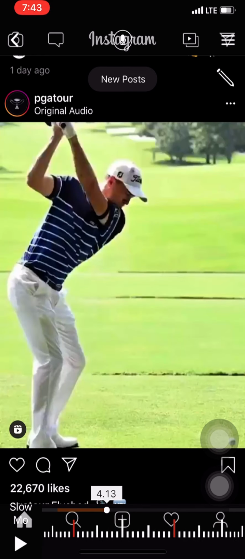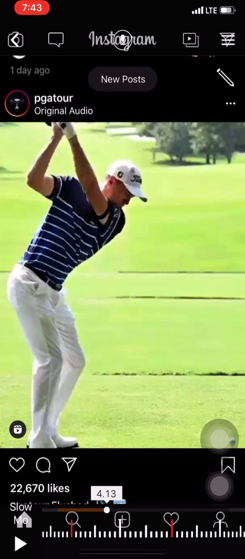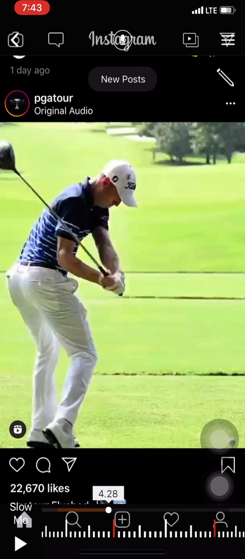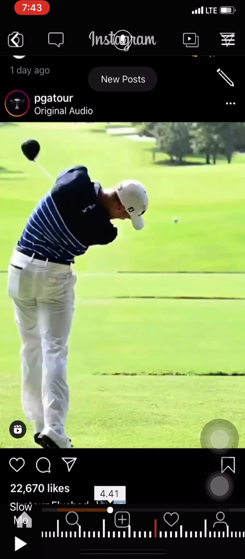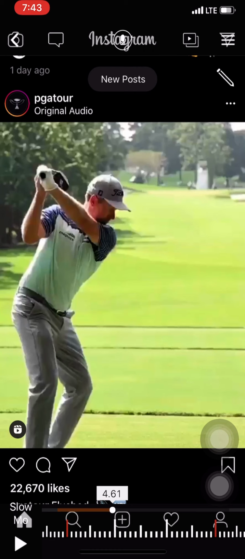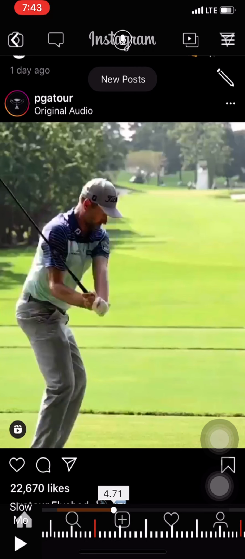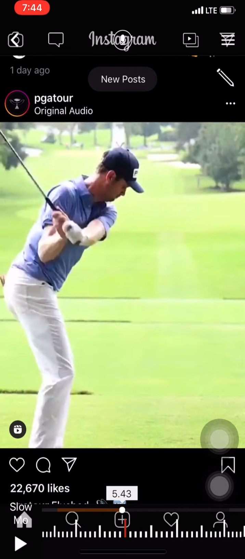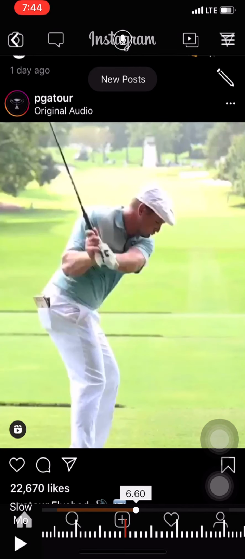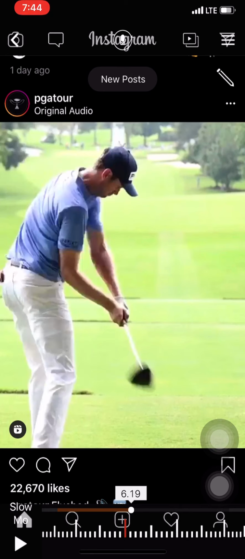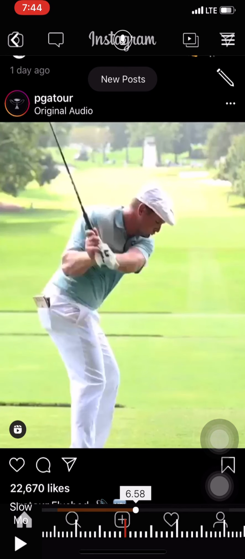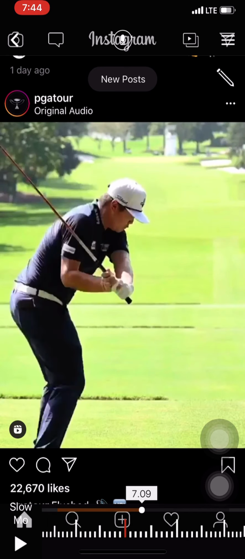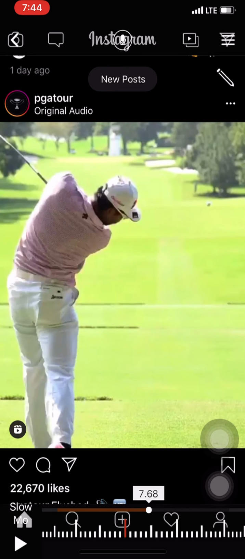Justin Thomas, a little more upright, a little more vertical. But Justin is centered, moves from the inside, drops the club from behind him, hits through the ball. So these are the similarities. And I think you know what I'm talking about now. They're all centered, they all have resistance, they can all move the club down through the ball. That's what happens. Bryson DeChambeau right here, centered, comes down, drops the club behind him, hits through the ball. They're all in the same process.